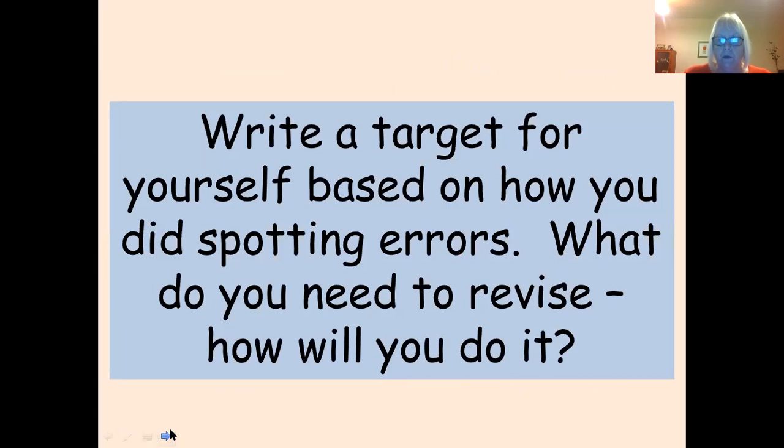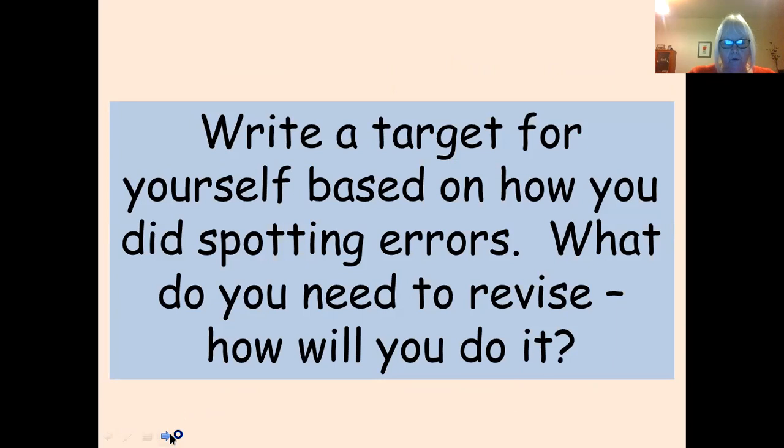Can you please write a target for yourself based on how you did on spotting those errors? What do you need to revise? How will you do it? Okay, so along with just checking and correcting your work, write the target thinking, I didn't spot that. I didn't know those time indicators. How am I going to revise them? Is it look, cover, write, check? Is it making a mind map? Is it using Quizlet or Memrise? Okay, so have a think about it. How are you going to do that?